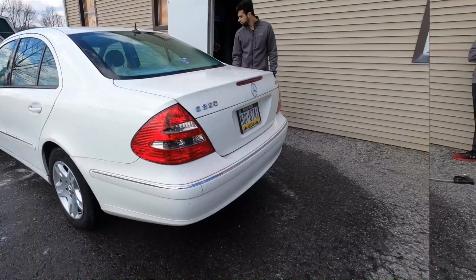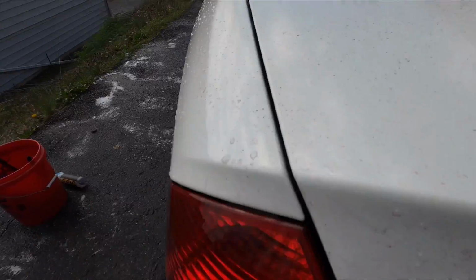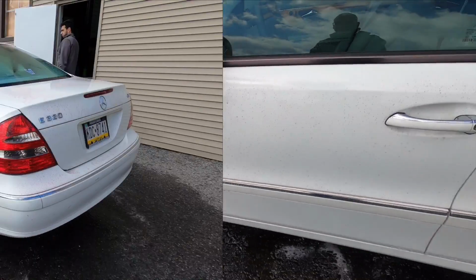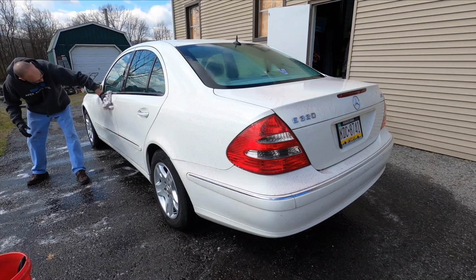Let it sit 3 minutes. It's overcast today, so you can stretch it out to about 4 minutes. And this is what it's going to look like. Spotty with purple, reddish, rust color looking spots all over the car. From here you could do either of two things: flush it right away with a pressure washer, or, it does say on the bottle, you can agitate with a wash mitt and then rinse thoroughly.